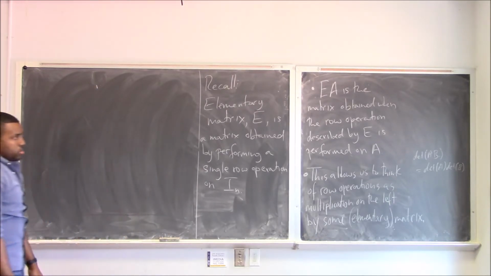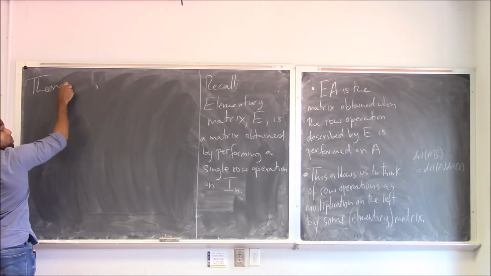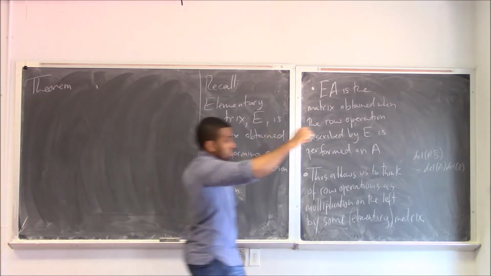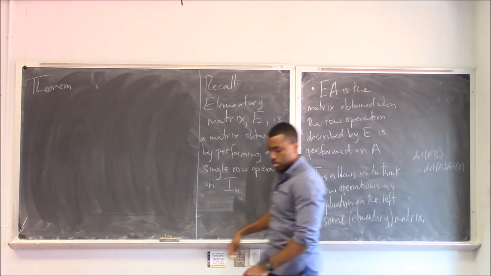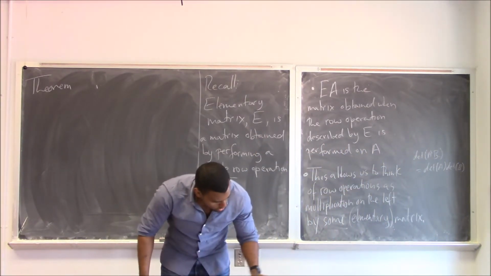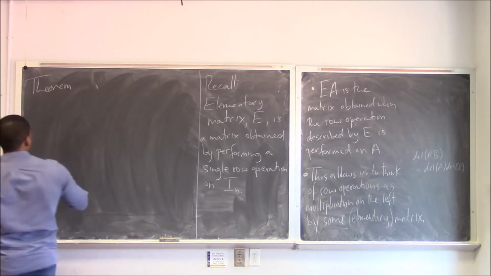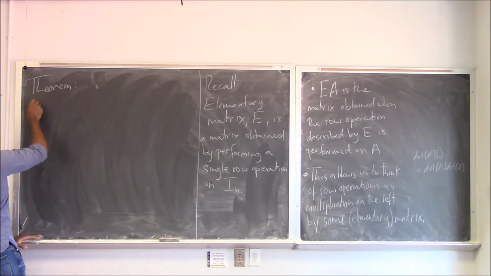And we're going to use that to prove some nice properties. So, theorem: the determinant of a product of matrices is the product of the determinants, the determinant of A times the determinant of B. So what are we going to do? It's a theorem. I did introduce that as a fact, but it's technically a theorem.